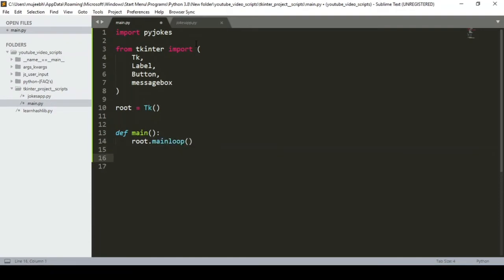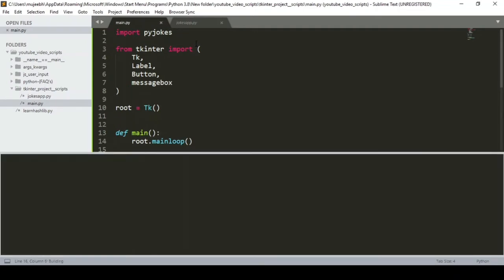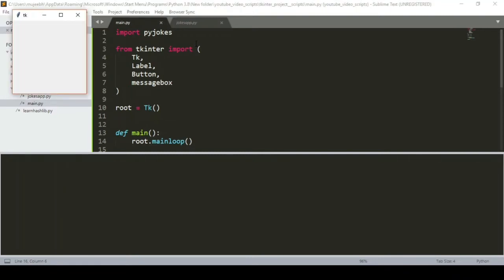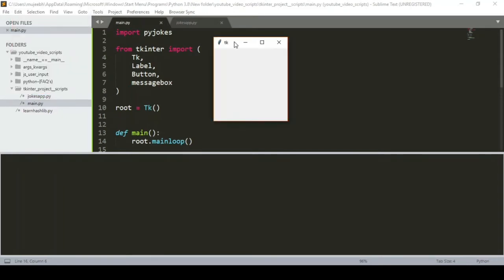Then execute this program. Now, if I run this program, it's going to give me a simple GUI application using Tkinter with just a few lines of code. Let's see how it looks. Yeah, it's over here. As you can see, this is nothing crazy, but within these 4 lines of code, we were able to make this GUI with this exit button, this maximize button, this minimize button. That's the power of Tkinter.